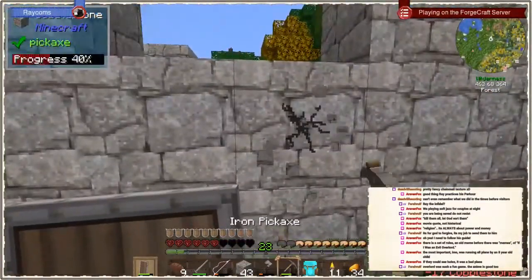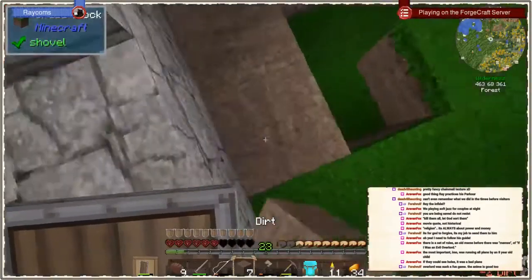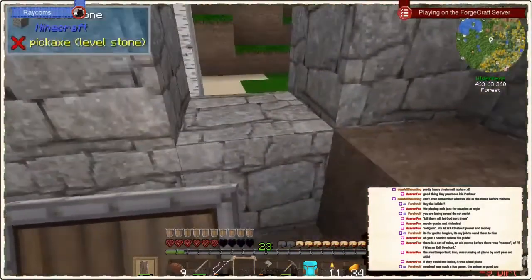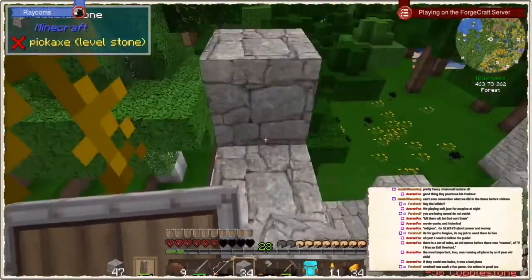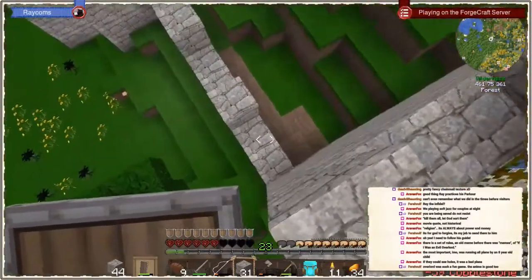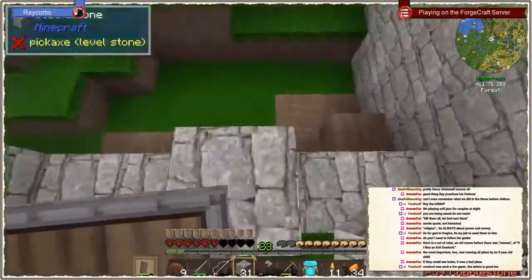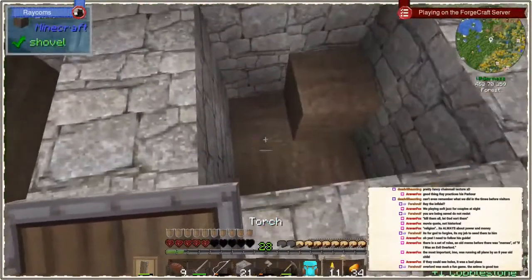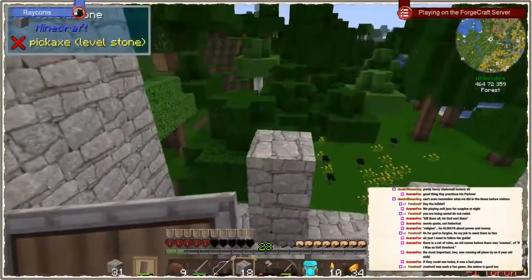Probably we should do that at the corner directly here. Let me place some dirt in this corner here. Then we go straight away, straight up here already. And like this. That's probably the best way. And maybe make here, yes, that's a good idea, kind of a guard tower out of this. But like a natural guard tower.